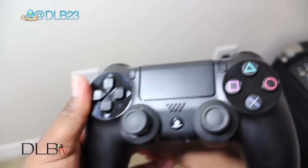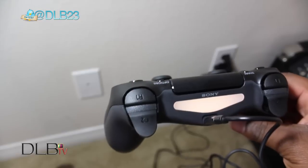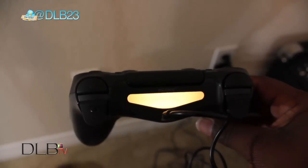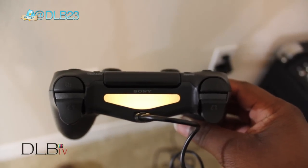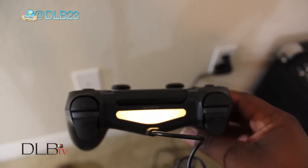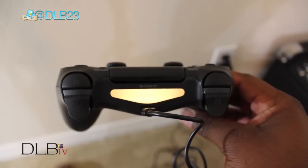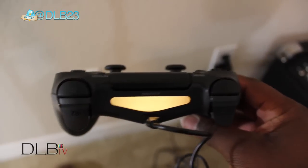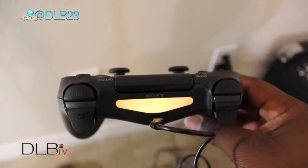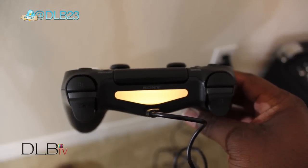All right, so near an outlet, we're gonna go ahead, flip this around, plug the charger in the back, and let's see. So yellow, oh, so it fades out. So it looks like the controller will pulsate. Right now it's a yellowish color, if the color isn't coming out correctly for you guys because of the camera. It looks like it pulsates when it's charging, so I don't know if it will stop pulsating, or if the light bar will turn green. But nonetheless, that's what it looks like as the device charges.